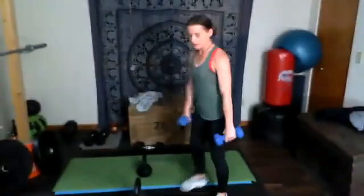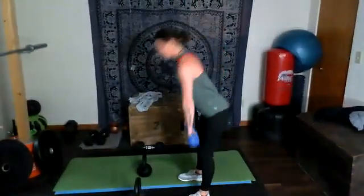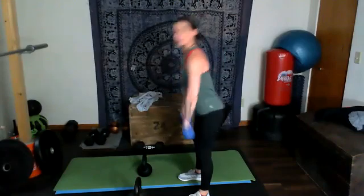Now, if you're doing it with dumbbells, I'm just going to grab these. If you're doing it with dumbbells, same thing. Okay. Deadlift, high pull. Deadlift, high pull. So right here is your high pull, okay? So deadlift, high pull. So somewhere between 10 and 15 of those, okay? The rest of that minute is rest.